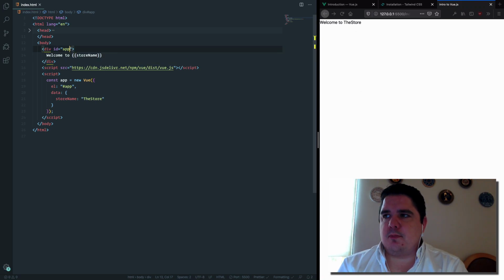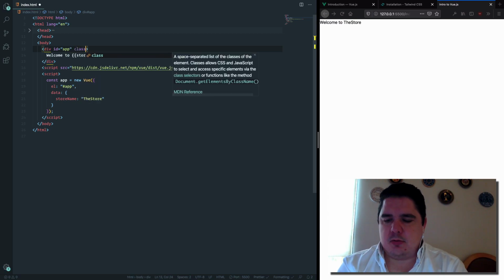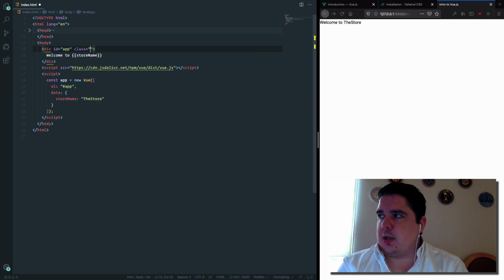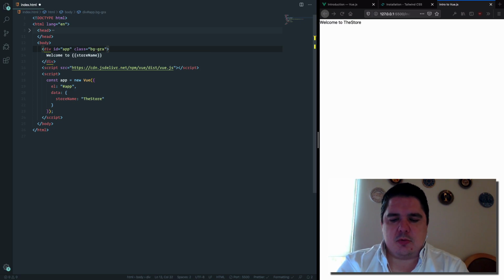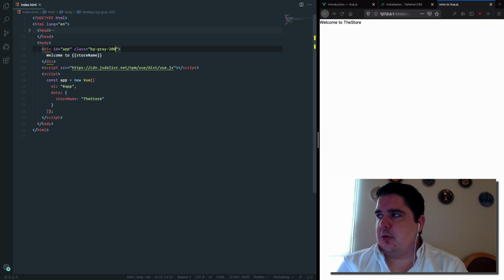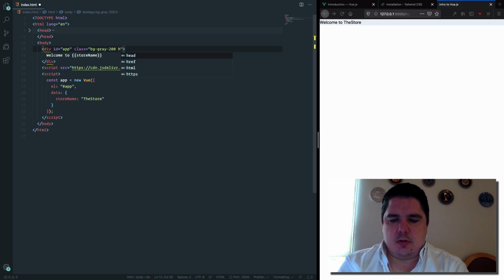It's actually working. Let me add some styling really quick in order to make this a little more appealing. So let's do the background gray 200. And we have the size of the screen.